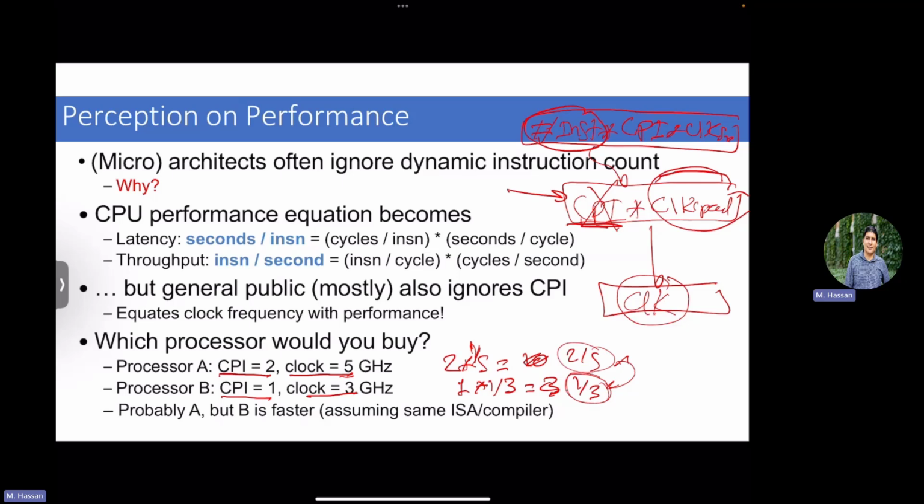Like as someone working as an architect in a company, it doesn't make sense to say, I have 1 million types of applications, with everyone somewhere in the world coming up with a new application that I need to try to optimize for, right? So you need to narrow down your focus into some representative applications for the market you are trying to target. Good. And we call these usually benchmarks, right? So benchmarks are representative workloads from a certain domain.